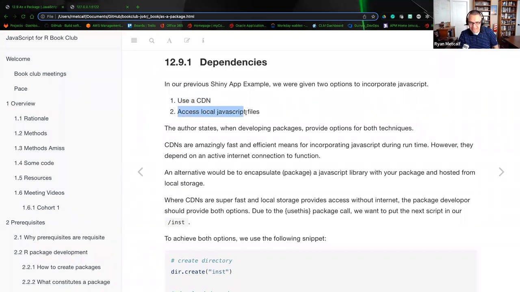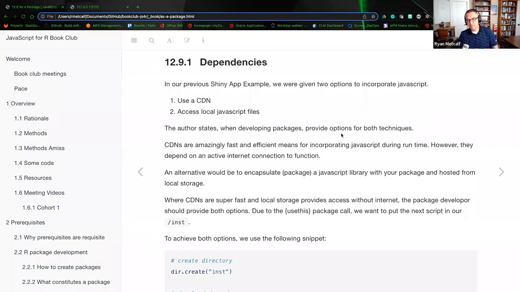If we didn't have internet access though, and we still wanted to render our library, then we would require the download and storage of that package or JavaScript library local to your machine. And so what the author is doing here is giving us an if-else statement of selection. If we have internet access and the ability of getting out to the world, let's use the CDN because it's fast and efficient. If we realize we don't have an internet connection, we aren't able to access the CDN, then we will just go to our local file structure and see if we can locate it there.